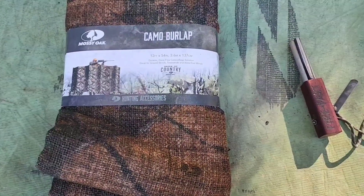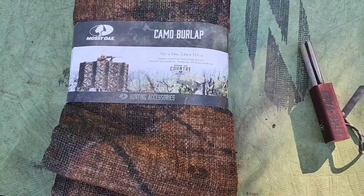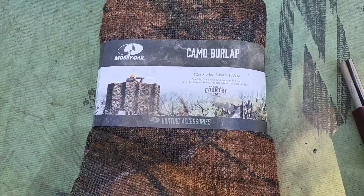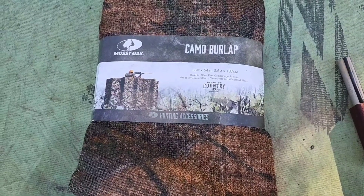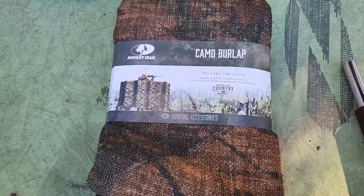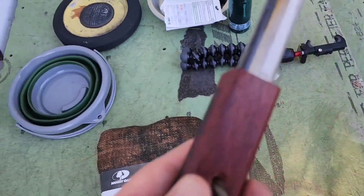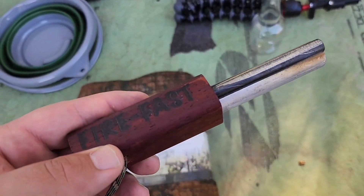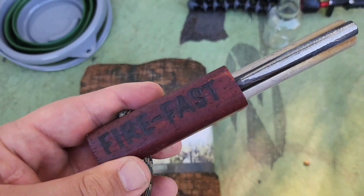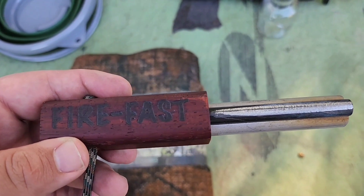The honorable mentions of today's video — these items were not from Dollar Tree, but they are worth picking up if you can. The first item is Camo Burlap, which I picked up at Walmart. It would be ideal for putting up shelter walls or enhancing the roof on your shelter if you're out there in the middle of nowhere trying to build one. I picked it up for $2 shortly after hunting season last year because they had overstock. The next item is this fire starter — when you strike it, it has a 4,000-degree spark. It's called Fire Fast — you can look these up online. I paid $100 for a 4-pack at a gun show.